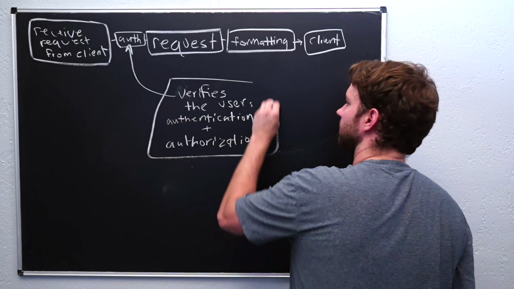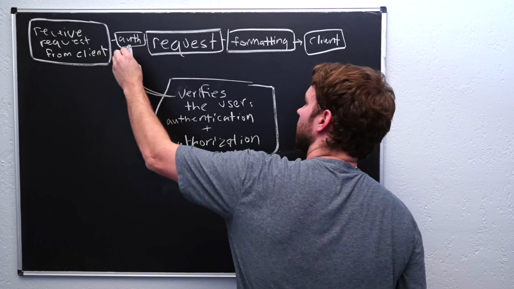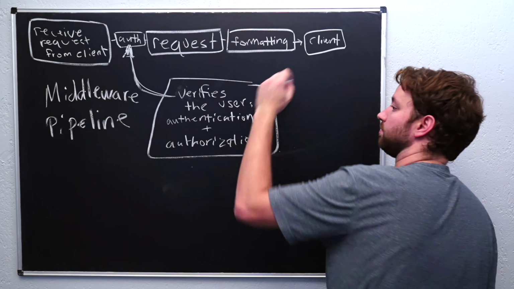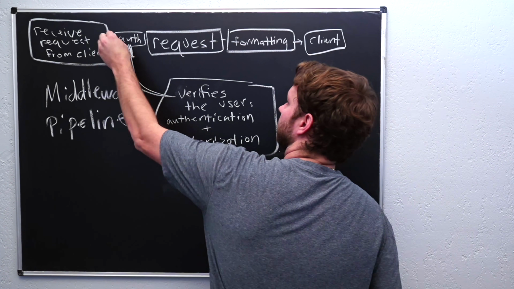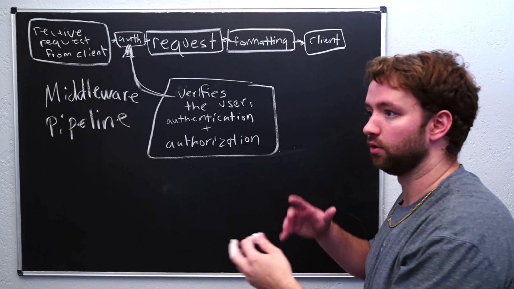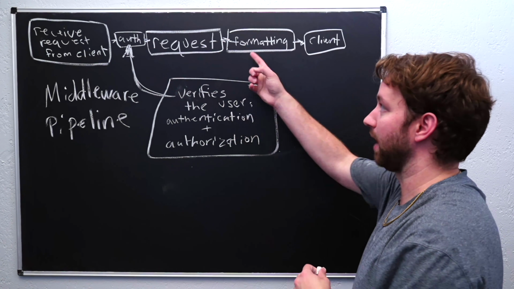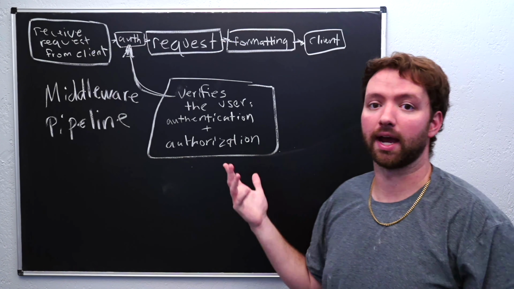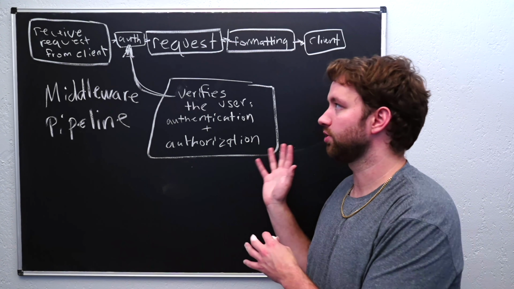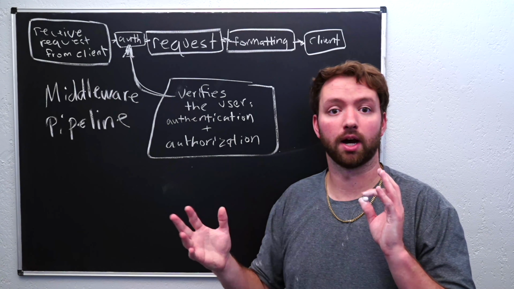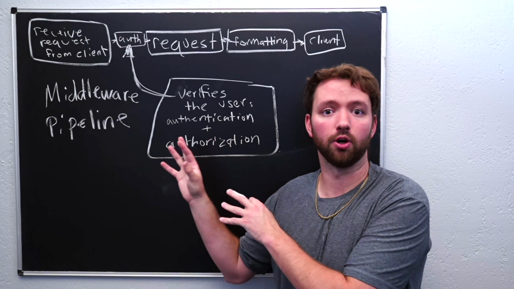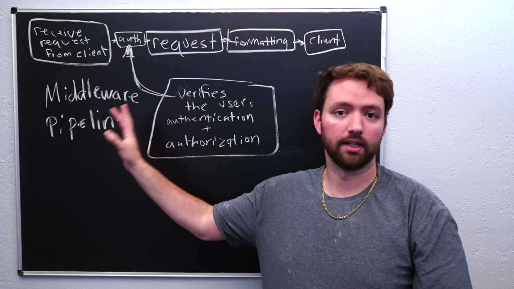So all of these capabilities can be encapsulated in a separate function as part of the middleware pipeline. So each one of these steps would be a step in that pipeline. And the request goes through this linearly, one at a time, with each step potentially modifying or adding to or changing the request that passes through this pipeline until it ultimately gets back to the client. So this doesn't change the end output for the user. It just changes the way we structure our application and think about requests. So this is more a code organization and scalability of our code idea. The end user doesn't see or know anything about this.